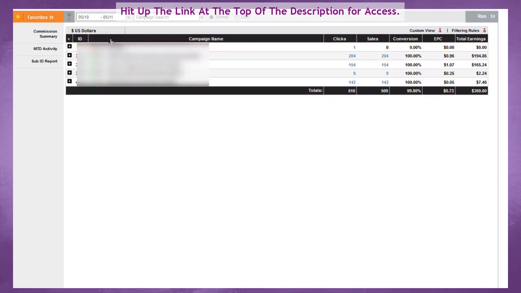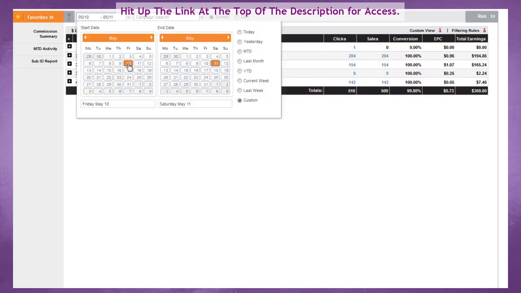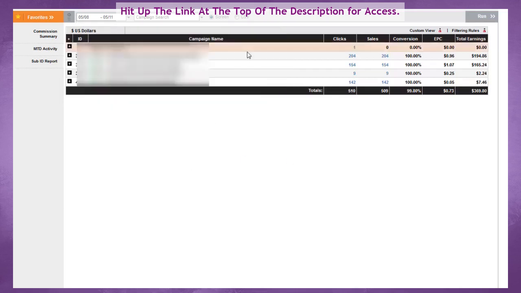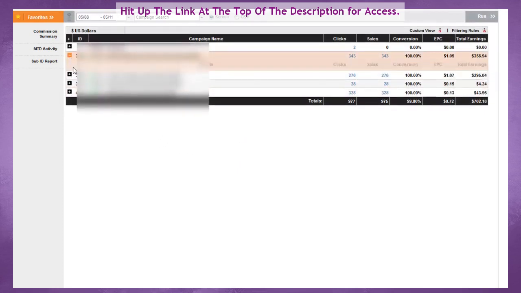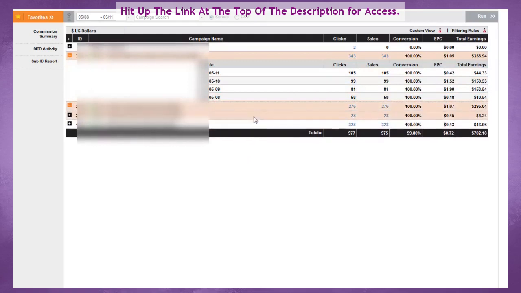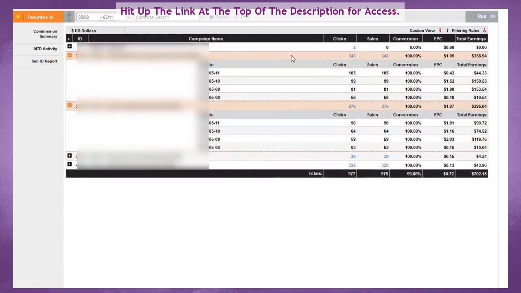So it's just defaulted to today and yesterday, where it's the 11th of May today, and we're barely even at lunchtime yet. Alright, so not even halfway through the day yet, so keep that in mind. I'm just going to go back to the 8th, which is about when I started this campaign. Just run that report, and I just want to expand out these two here. Alright, so these are offers within the network here, and as you can see, I sent around 300 clicks-ish. If we even them out, around 300 clicks each.